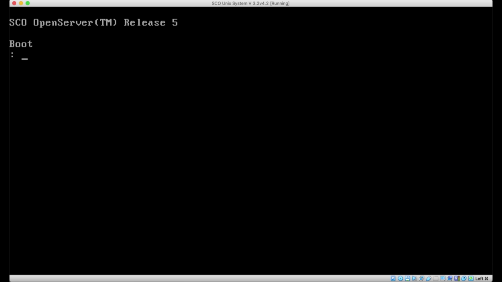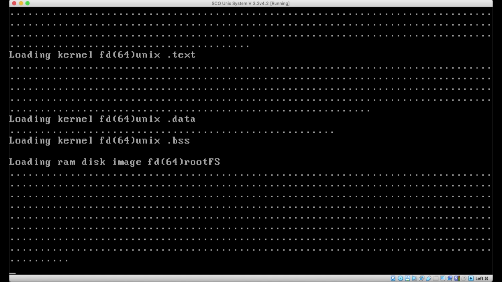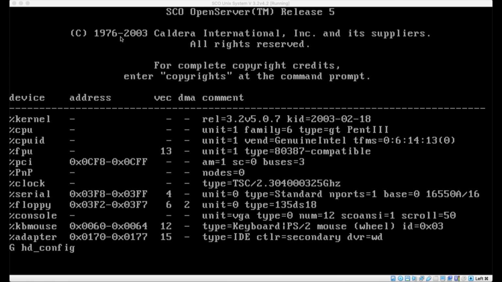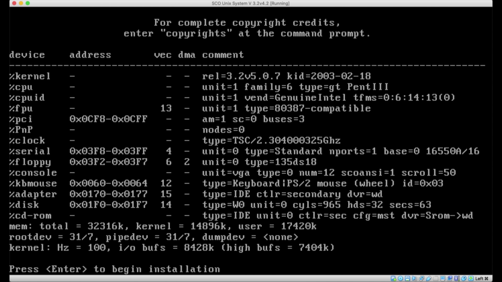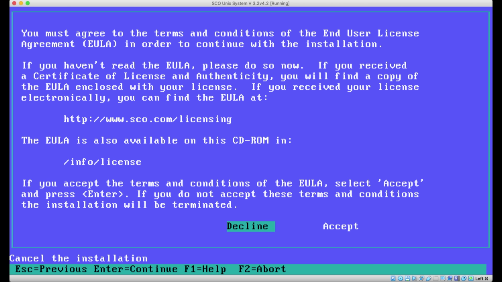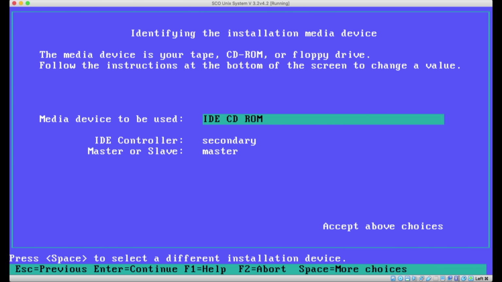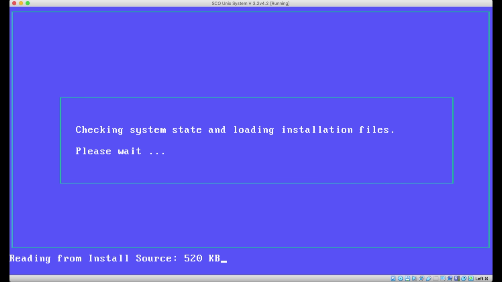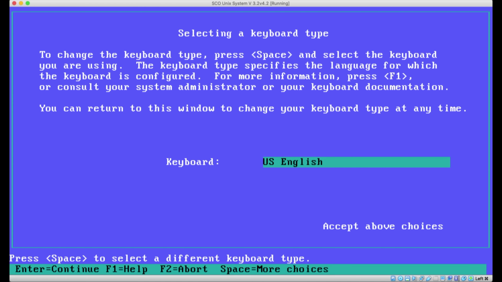Now this version of OpenServer 5 comes with a bootable CD-ROM, but my PC isn't capable of booting from the CD-ROM, so I had to use an install disk, which is included on the CD-ROM. So I booted with the disk. Here I'm using VirtualBox to show you the steps of installing OpenServer 5. I didn't have my capturing device ready on the PC, but it's very simple.